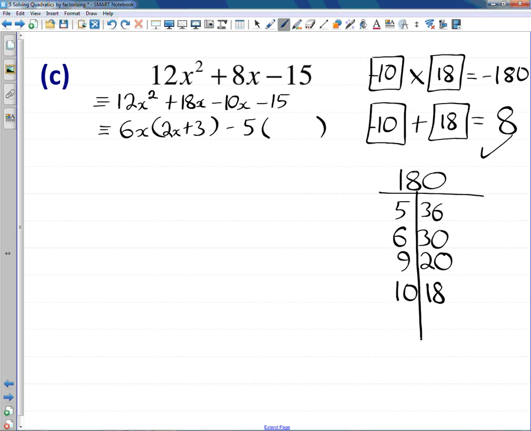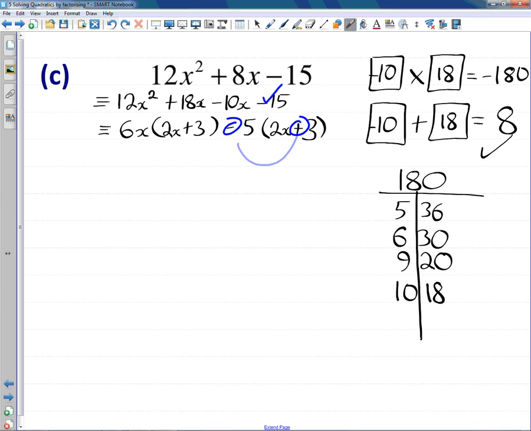So we're going to pull out the negative as well as the 5. And now if you've got negative 5 and you wish to get negative 10, you just times that by 2. But we also need an x there. And if you've got negative 5 and you want negative 15, you simply times by 3, and it's positive 3. Check. The signs are different here, which is why it ends up being a negative.